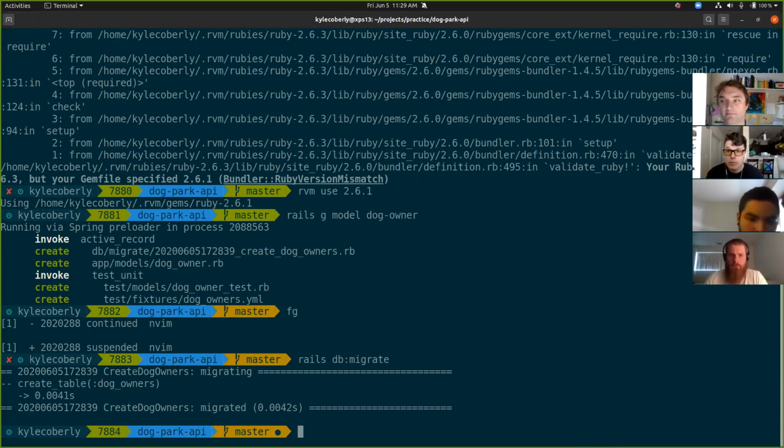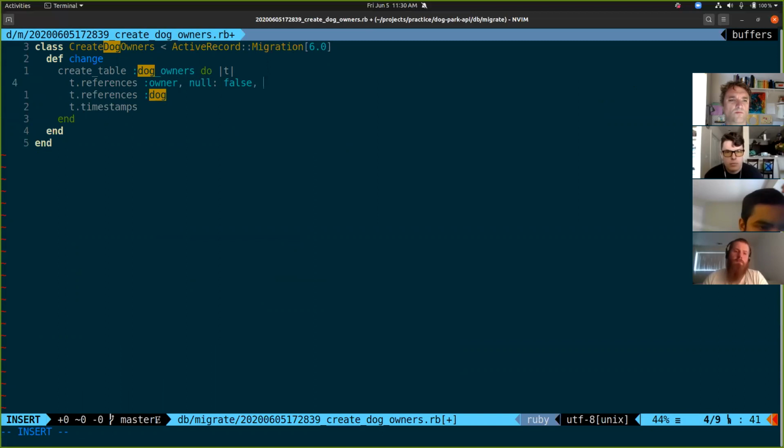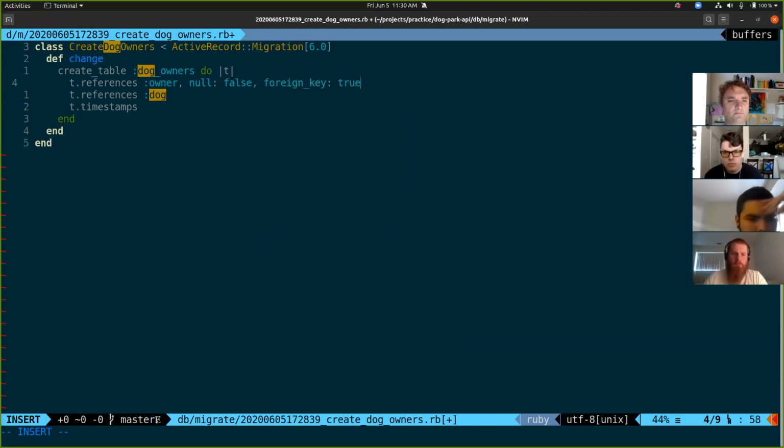Anybody know how we do that? Using null false and foreign key true. Yeah. So I can rails db:rollback. Like that.